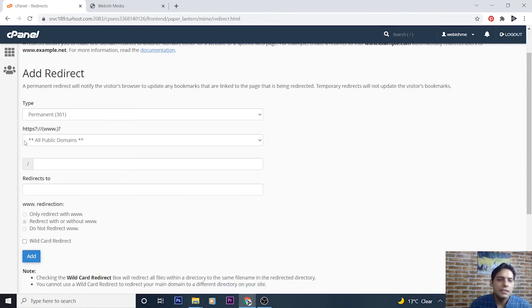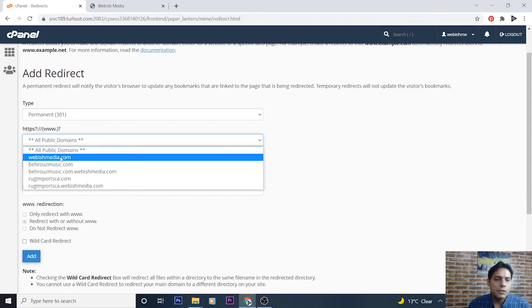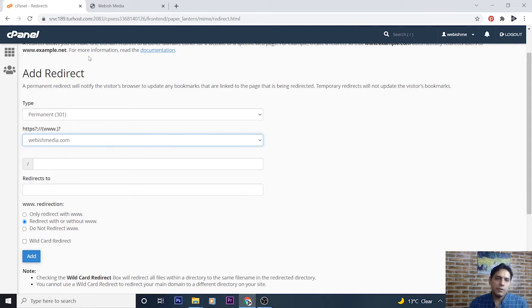And in the second field, I choose the domain name, which here is my website, webishmedia.com, or I can select a folder or directory in this website. And here I type the destination website that I want to forward my website to.